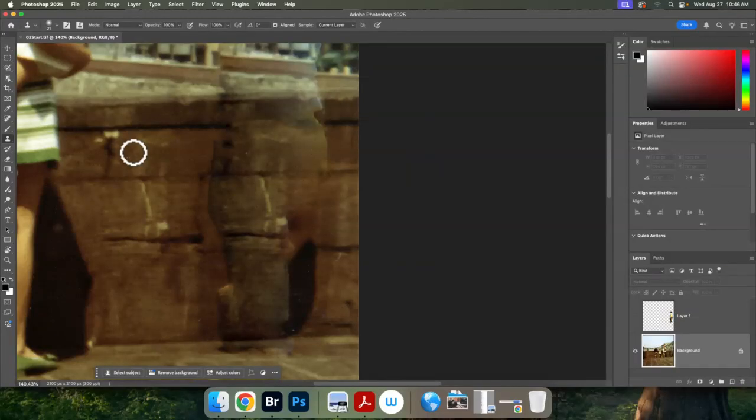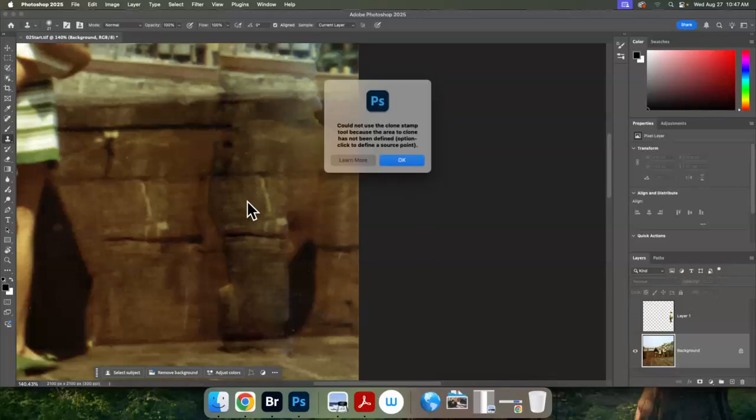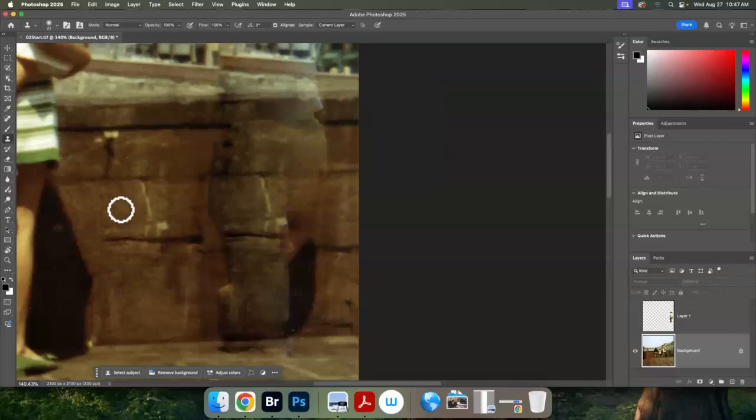Listen to what he's saying now. He's going to tell you about the Option key. So you are on the clone stamp. Now, when I hit the Option key, I get crosshairs. What do crosshairs mean? That's a point of choice. I got my eyes on the crosshairs, boom, right there. That means if I let go here, and I move over here, and I click and paint, what? I did.